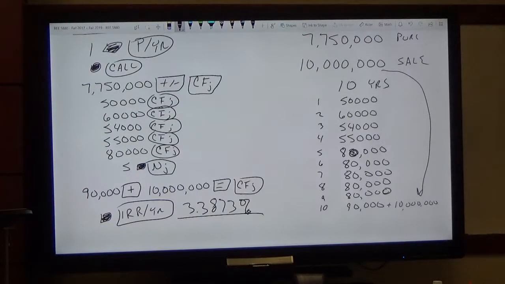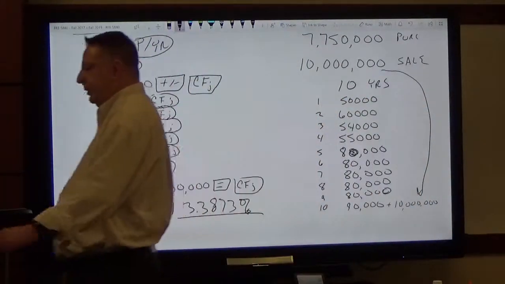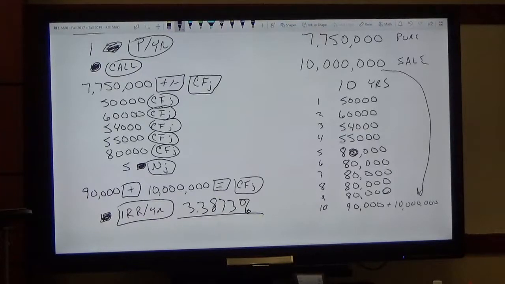Okay, so in San Miguel's class, you're going to obviously, if you haven't already, start to do a lot of these calculations, but you're just going to do them in Excel as opposed to using the calculator. In Excel, you put the initial cash flow as the negative, put in all the subsequent cash flows, and add your final operating cash flow with the overall reversion. Then the internal rate of return function in Excel is really simple. All you do is type equals IRR, open parentheses, select that set of values, close the parentheses, and you're done.